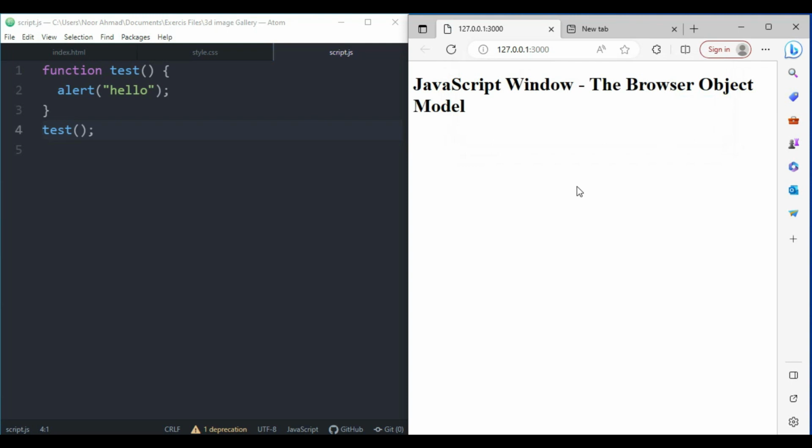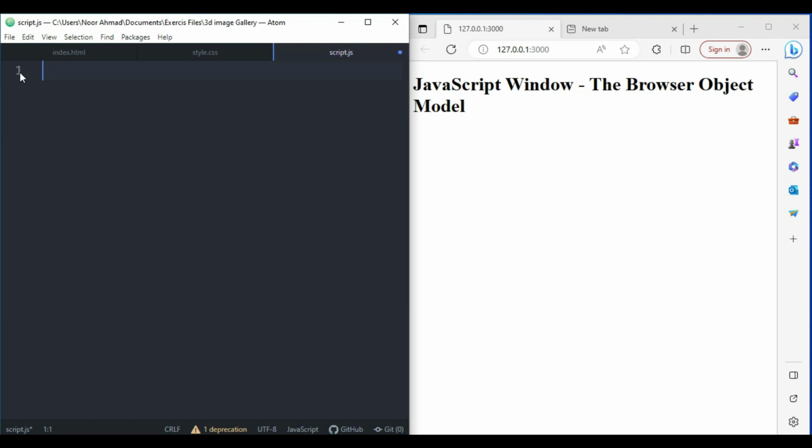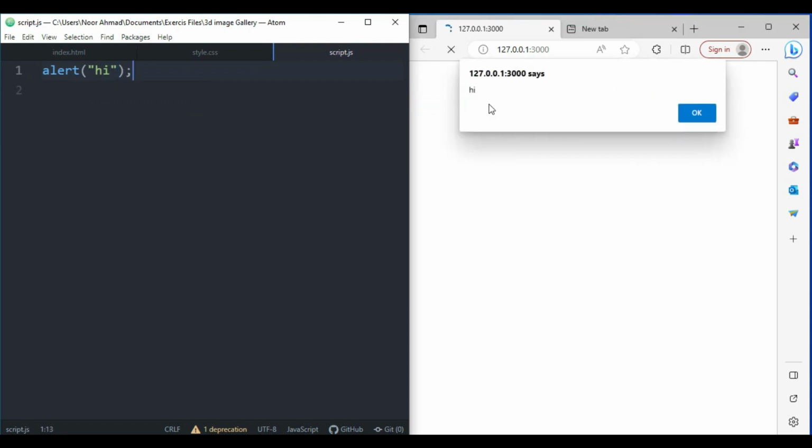And also the window object has its own methods: alert, prompt, close, open, and so on. So let me show you the alert. If we say alert and here we say hi, and I save this, see, the alert will work.